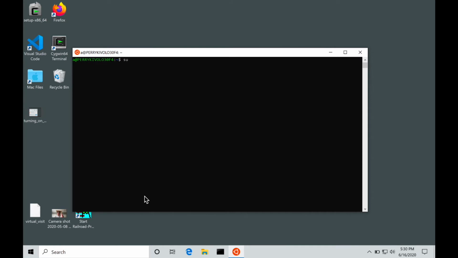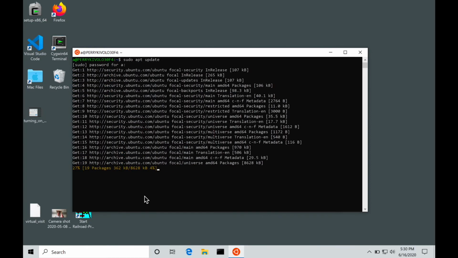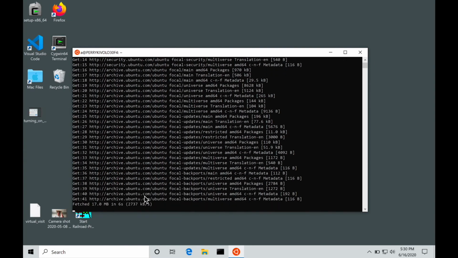Now we have to do some updates to the machine. So type in sudo space apt space and then the word update. Enter your password, and then this is going to download from the internet a number of listings of what's current.